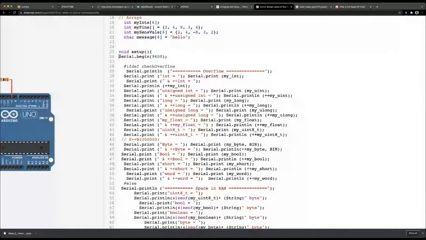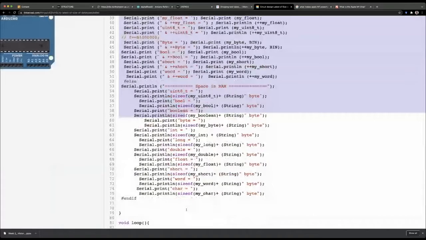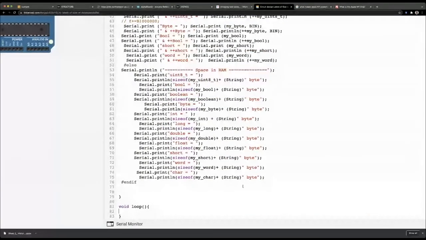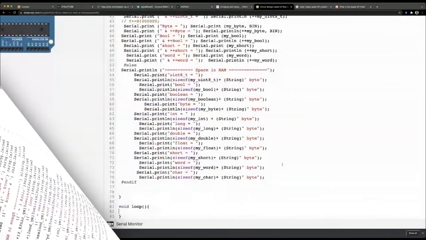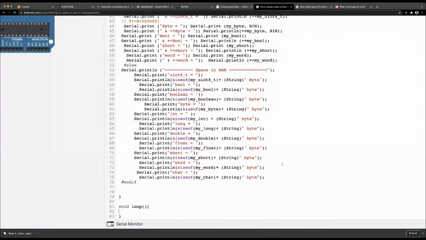Remember, the setup runs only once, and then it jumps into the loop function. It will do nothing because I want whatever is printed. So the word is a data type that represents the amount of information that most processors can fetch from the memory at a time. So you would have 16 bits, and depending on how smartly the processor is designed, you can have a 32-bit word for a 16-bit processor and other things. So word, even though we've got byte and other things, even though these data types are similar, they're quite specific to certain architectures.